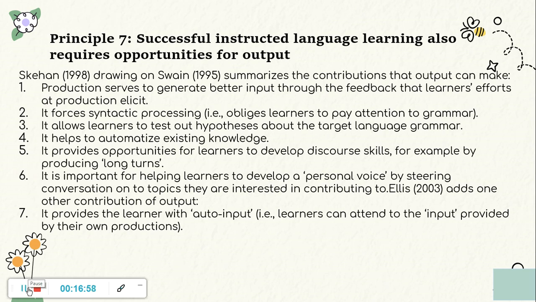5. It provides opportunities for learners to develop discourse skills, for example, by producing learned terms. 6. It is important for helping learners to develop a personal voice by steering conversation onto topics they are interested in, contributing to at least one other contribution of output. 7. It provides the learner with auto input. For example, learners can attend to the input provided by their own productions.